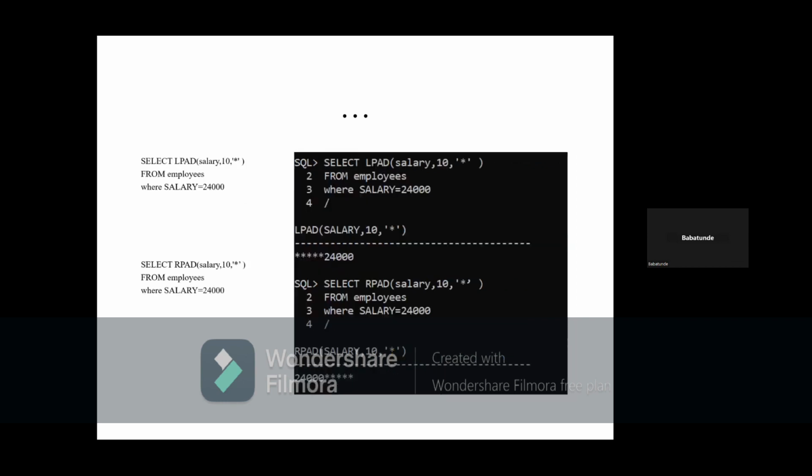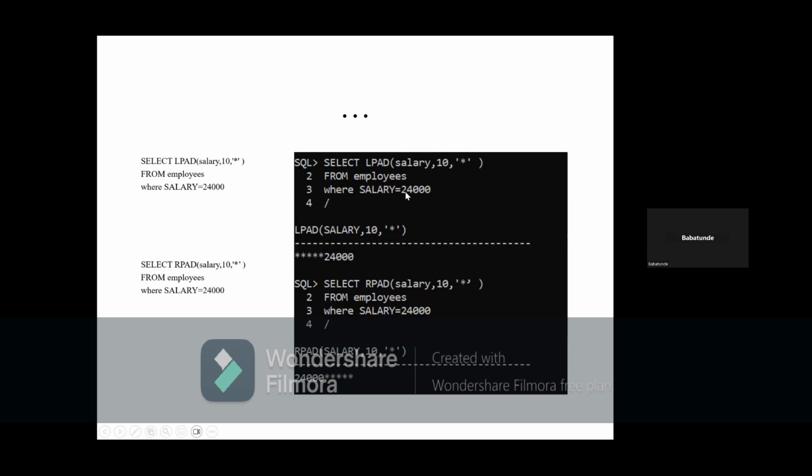Now remember we're talking about this, so we're going into that employee table again. I just want you to see how it works. If you look at this employee's salary, this person is earning 24,000, and you said you should count.